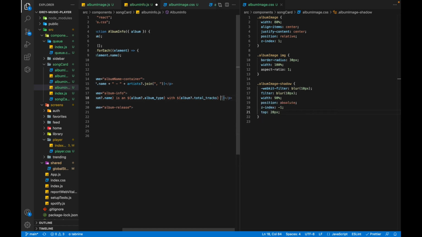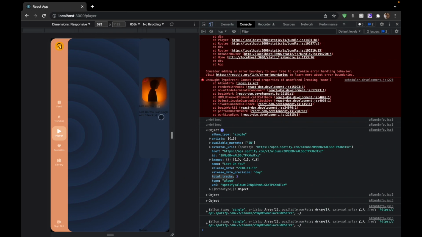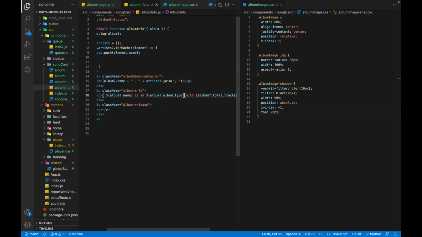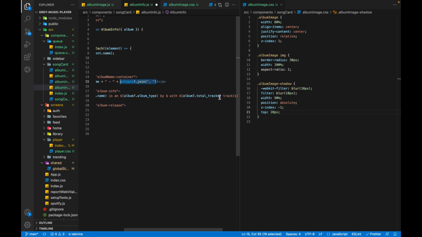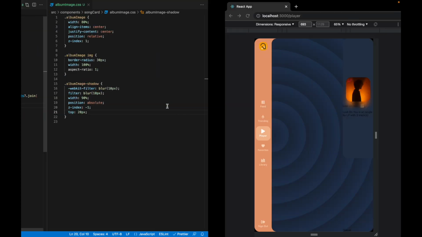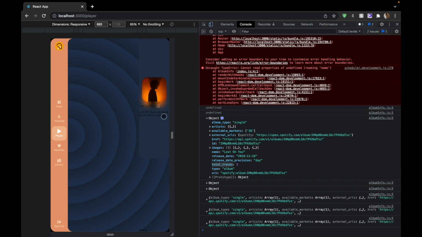And at the end we will write track, and it can be plural, so tracks. Last one is single. You can write by, and add artists join again. By artists join. Alright. Last is using single by LP with 3 tracks.